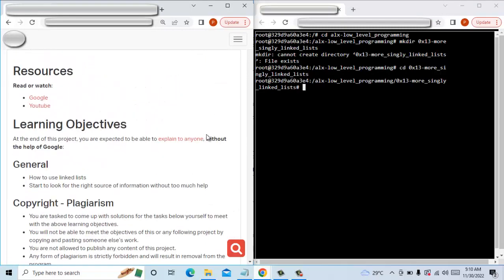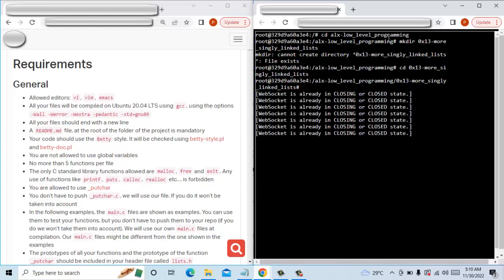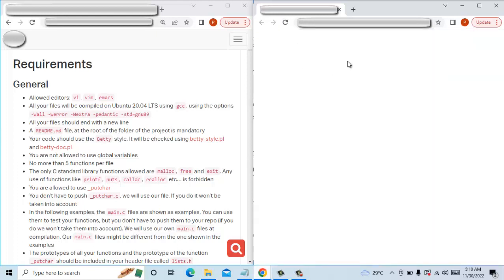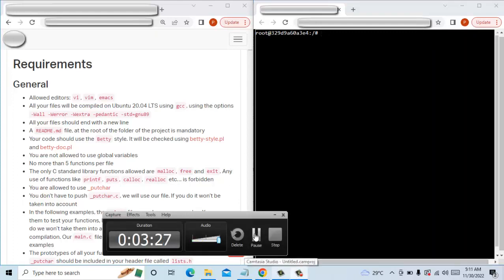Readme is a file that contains the project details. So you use your vi, and then I'm not going to take long in this video, so it should be less than 10 minutes hopefully. So just do your vi. Hold on, let me pause this video because my network just scrambled it.